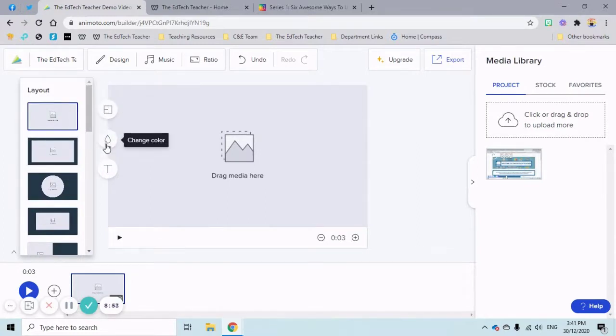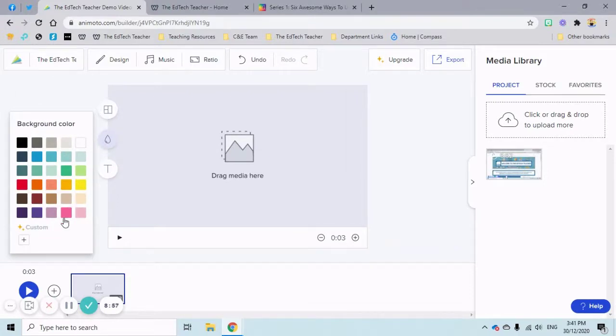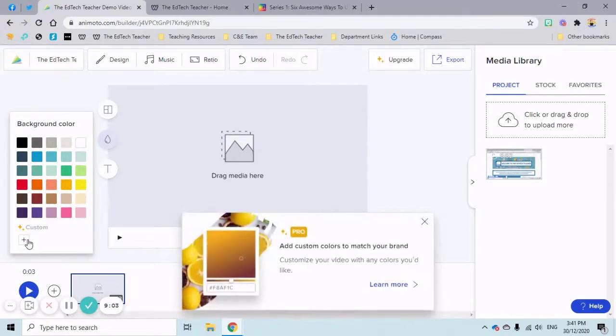Now we can change our colors. Okay, we can change our background colors. Now we've only got this beautiful selection of colors here. If we wanted to use a custom color, for example, our school color, we need to go and upgrade to Pro. It's something that I would love to do with the EdTech Teacher, but I'm not quite ready to upgrade to Pro just yet.